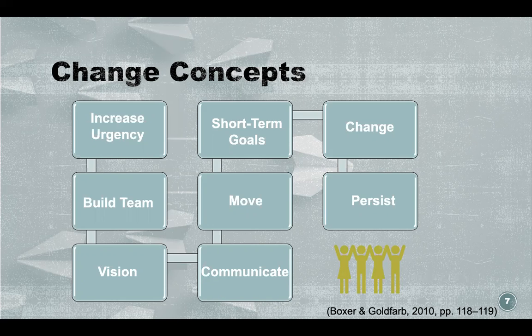Step 3 is create a vision for the change. We discussed our vision statement in slide 2. Step 4 is communicate the vision to staff and then be a role model for the change to reinforce it. Step 5, look for and move any obstacles to the change. Step 6, break up the big picture goal into smaller sections to create short-term success. The big picture goal of increasing patient satisfaction has been broken down into first reducing patient wait times.